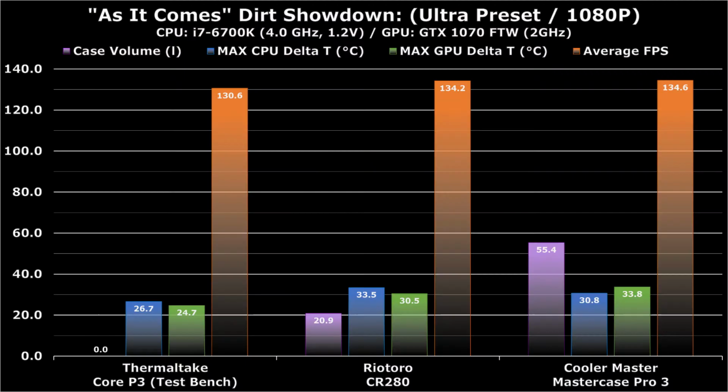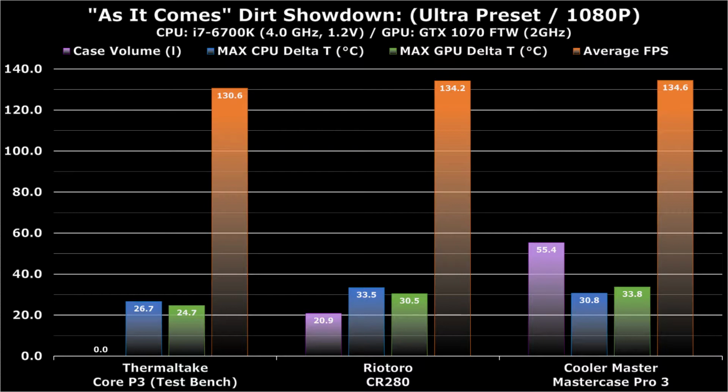Okay, so first one up, we have the As It Comes Dirt Showdown test, and we're going to compare that with the Maximum Fan Dirt Showdown test. So you can see the Riotoro CR280. I should have said spoiler alert, but yeah, spoiler alert, we're looking at some of the CR280 results. Nothing too conclusive as to how that case performs, but regular gaming tests we're showing here.